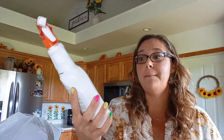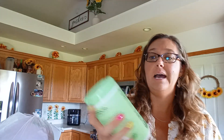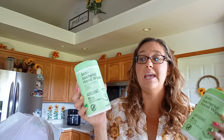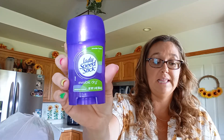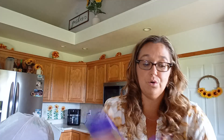I like this Comet foam bath with bleach for $1.25 — you can't beat it. I love these antibacterial hand wipes; you get 50 of them for $1.25. At Dollar General I get 60 for a dollar, but Dollar Tree gives 50 for $1.25. I like using sanitizer and these wipes to get the germs off my hands — I bought three of those. I also bought three of my favorite Lady Speed Stick Invisible Dry Powder Fresh deodorant.